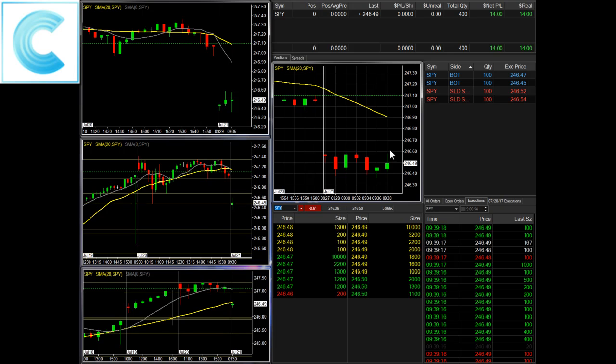Alrighty, so looks like we have a topping tail here on a sideways move. What would be ideal in this case scenario is if the bottom of this bar was taken out. If the bottom of this bar gets taken out, I might consider adding to, creating a new short position. So let's say if it goes below the 40 area, 39 area, prints the 39s inside the time and sales.